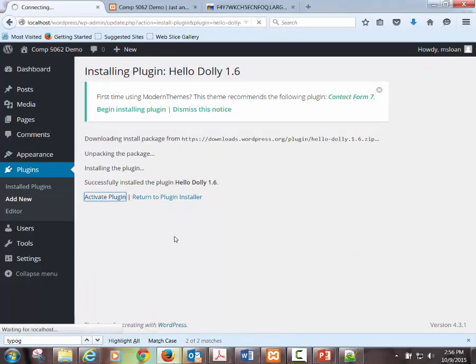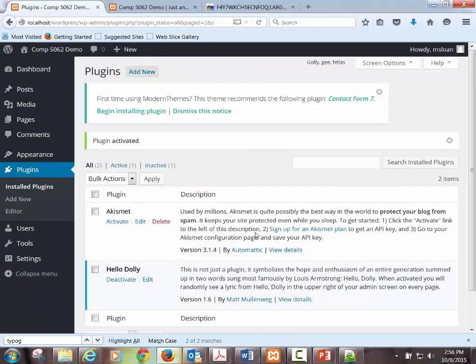Okay, so I'm going to activate that one. I'm not going to activate the other one. Hang on, I'm going to deactivate that. I'll show you something really quick. So both these plugins came with your theme. You guys should all have the same ones if you got Luna, and they're both deactivated. This first one is a security plugin. It's actually not free, so it's always in there. I think you might be able to use it as a trial. Like there's a plan, you got to get a key. You should get some kind of security plugin. There are a variety of free ones that we cover in a later lecture that work pretty well. Why would you need a security plugin for a WordPress website?